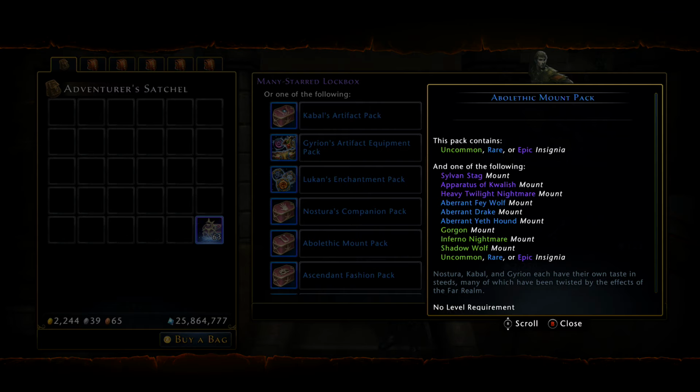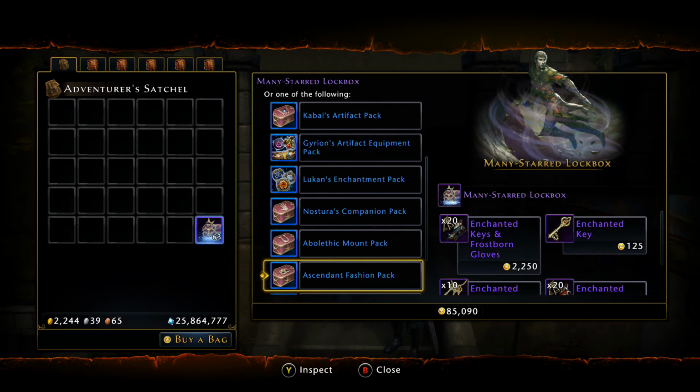So, as far as your profit margins go, if you're going for epic insignias, then I would open this box. If you wanted the chance to try to get a Feywolf, you can open this. I would just sell the mount pack outright. Personal preference for me. However, you can do as you wish.